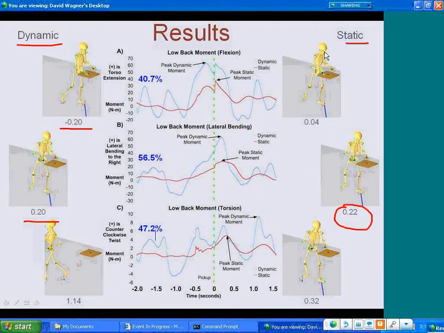static analysis definitely underestimates the peak dynamic moment in all cases. How we accomplished the static versus dynamic analysis was that the dynamic analysis was performed as already presented with the actual data in the actual time frame. However, the static analysis was performed essentially by stretching the time out by a factor of 1,000, attempting to negate any inertial effects.